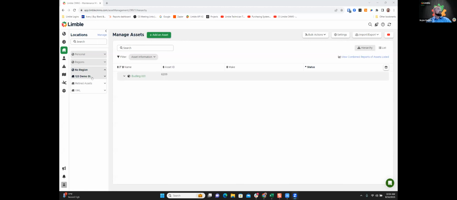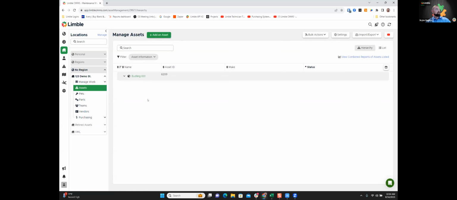Now, inside Limble, each location is going to have a manage work and assets, PMs, parts, teams, vendors, and purchasing pertaining to that particular location, right? We're going to concentrate our efforts today on the asset portion of Limble, which is really at its heart our key functionality, right? It's an asset management software. So inside Limble, the assets are structured in a parent-child hierarchy, generally by location, sometimes by system though, right? Depending on your use case.